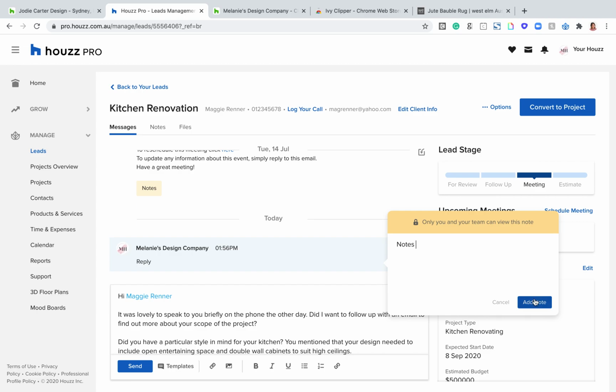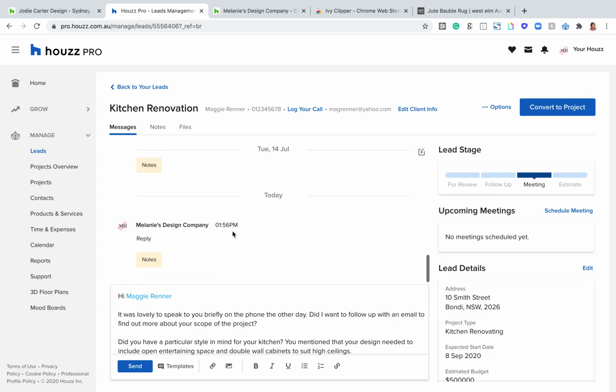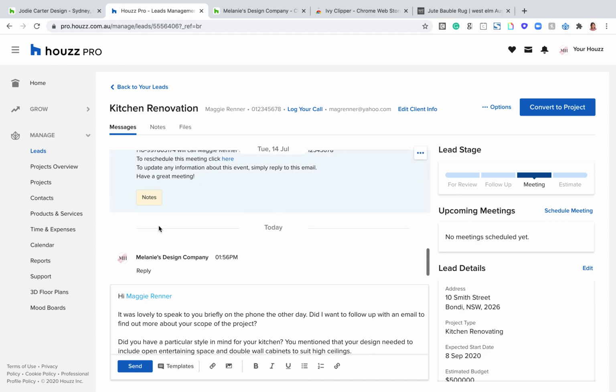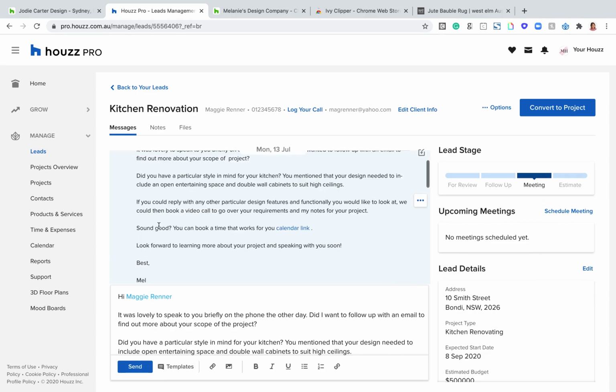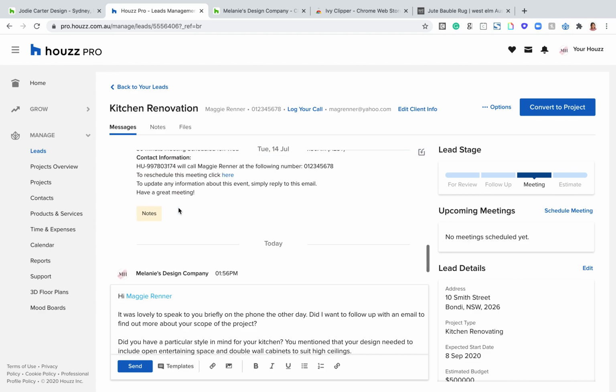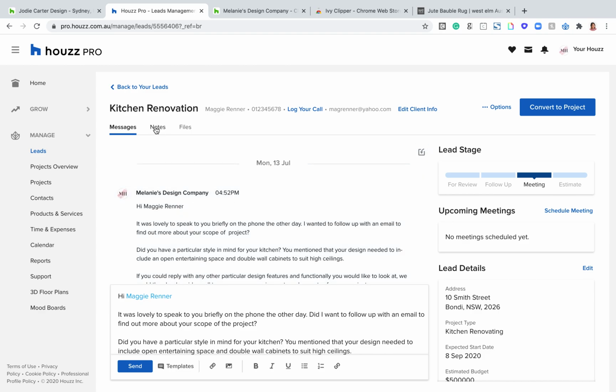Go ahead and highlight that message. And you'll see now when you're scrolling through, any notes that you've highlighted are really quick and easy for you to find. And they're specific to that message. So your notes aren't flying around. You're not writing them down on pen and paper. You're not putting them in another file. They're there, easy for you to find.